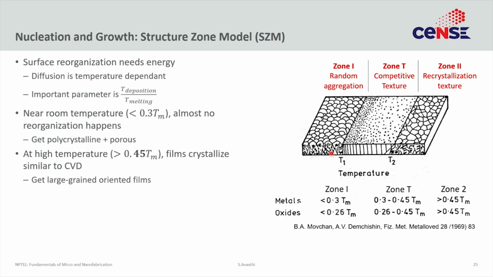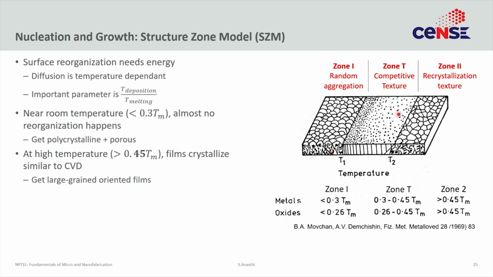Supposing you are depositing aluminum, if the substrate is at the melting point of aluminum, then the incoming aluminum will see a lot of surface diffusion. That surface diffusion will allow the aluminum to reorganize itself, find the lattice positions and grow epitaxially. However, as you back off from the melting point and go to lower and lower temperatures, there is less and less energy that the substrate can provide the incoming aluminum to orient itself and become epitaxial. So the films that you get will get progressively worse in crystallinity until you get to an essentially polycrystalline film. That is what is shown here.